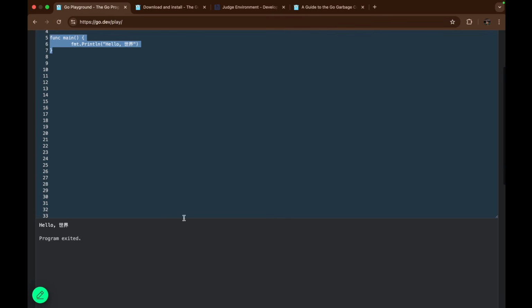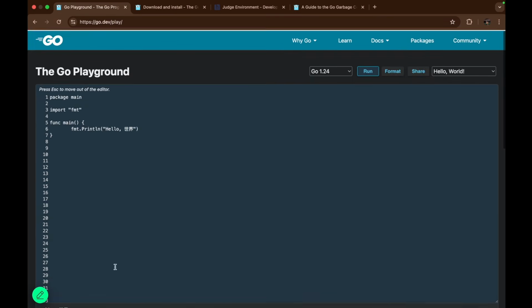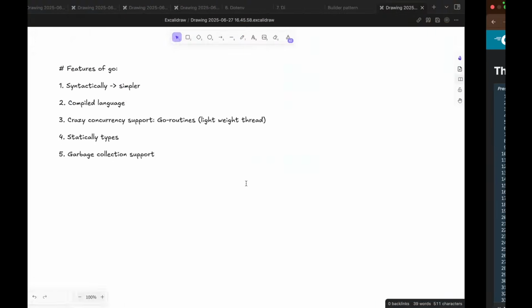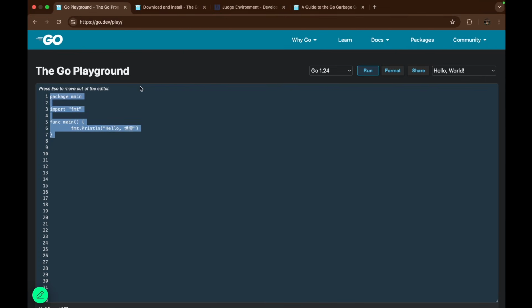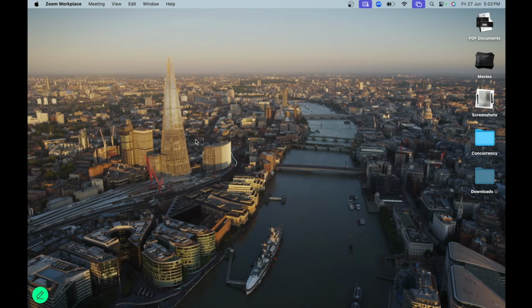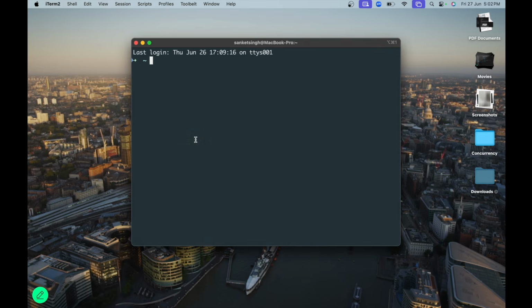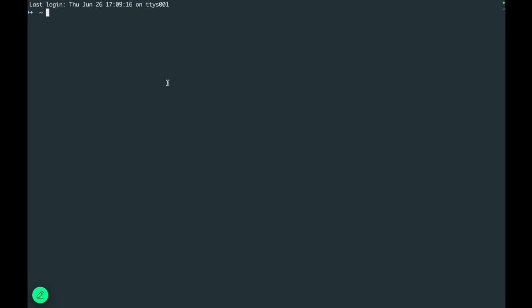So now you can see this directly runs the code here, but I would also like to show you the Go code running on a machine locally. If you have to run a code, how can you do that? Although the majority of the time we are going to spend in the playground, I would like to also show you a local implementation as well.